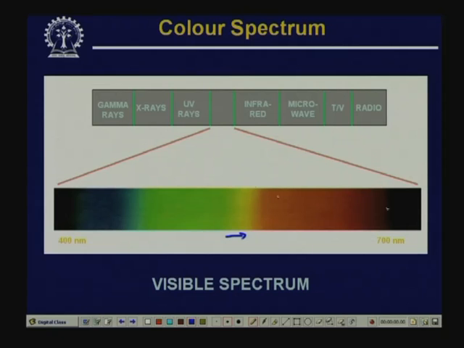Similarly, whenever there is a transition from, say, yellow to red, the boundary is not clearly defined, but we have a smooth transition from one color to another color. So, that clearly says that no single wavelength may be called red, green or blue, but it is a band of wavelengths that gives you a color sensation: a band of wavelengths that gives you green color sensation, a band that gives you red color sensation, and at the same time a band of wavelengths that gives you, say, blue color sensation.